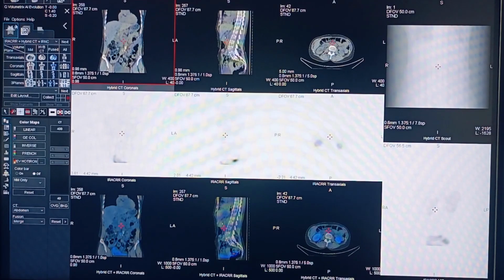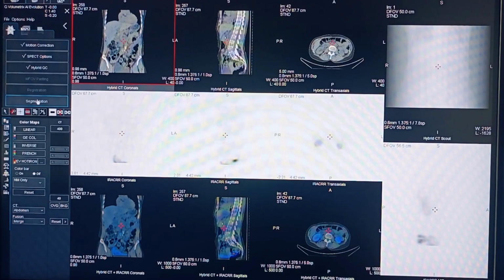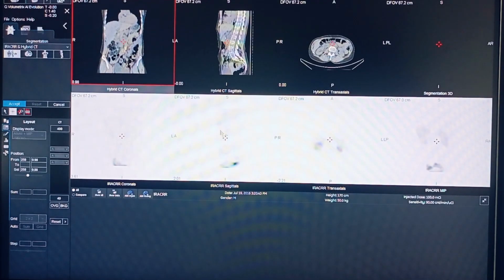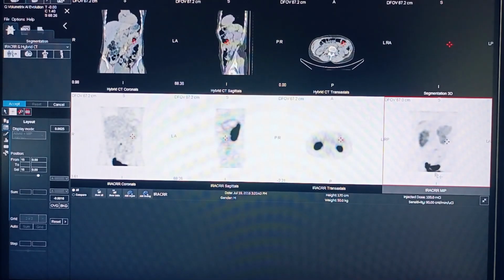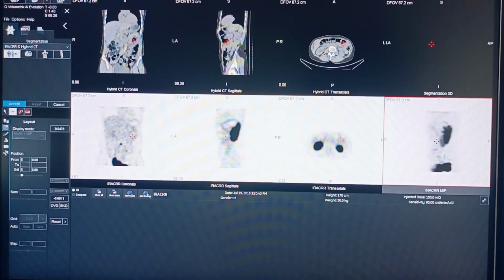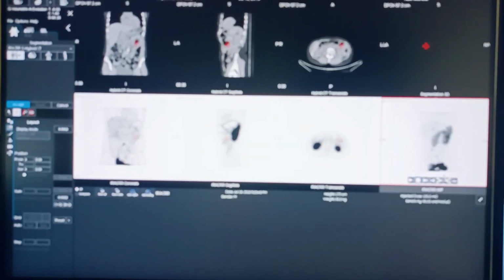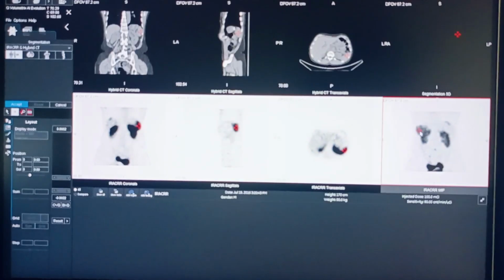Okay, done. So go back to this tab, and if you want quantitative information, do the segmentation and see where the lesion is.